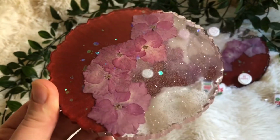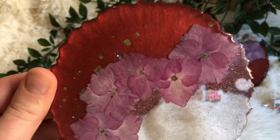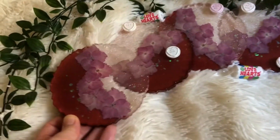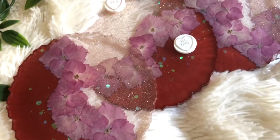And here they are already. Beautiful, romantic coasters for a significant other.